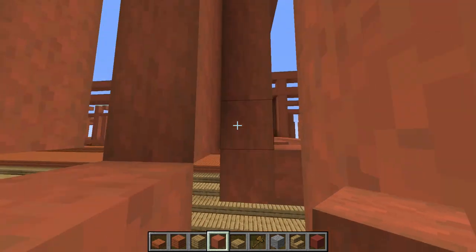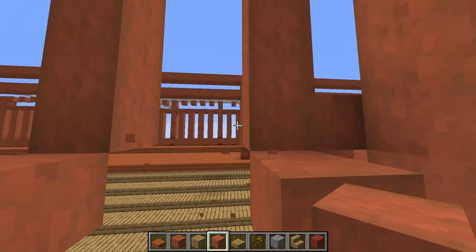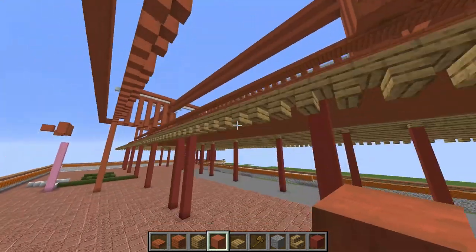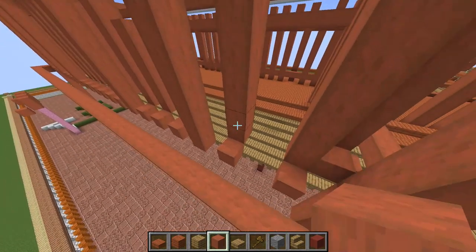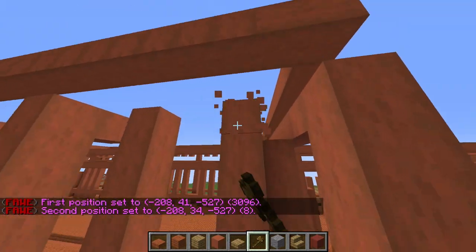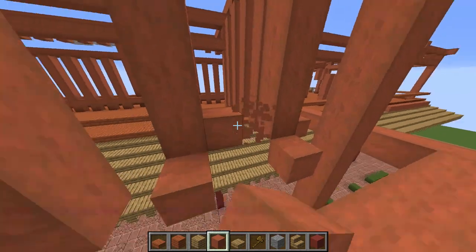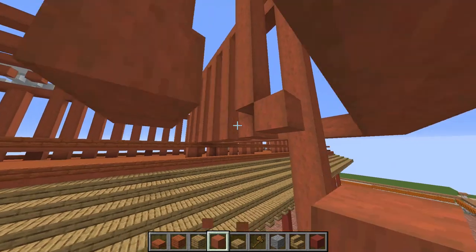You're gonna go 1, 2, then go there, connect all the way, but this time you're gonna leave a 2-block gap between, so just connect them all the way. 2-block gap, and then 1-block gap, 2-block gap. These are 11 blocks high, as I told you. Oh no, 8 blocks high actually. 8 blocks, I'm sorry. Yeah, gonna go 1, 2, 2-block gap, 8 blocks high. Underneath it, put a block outwards like that.